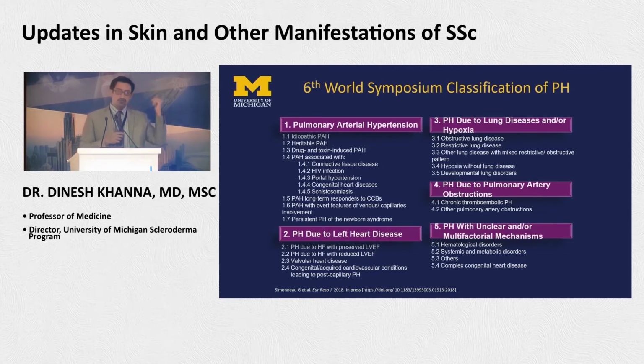So I will show you the data. Echocardiogram is not specific. So the goal of a screening test is to be very sensitive. The gold standard for diagnosing pulmonary arterial hypertension is right heart catheterization. The most common cause of pulmonary hypertension is left heart disease because these patients are older. They have other comorbidities that can cause it. And then, of course, scleroderma patients have lung disease and hypoxemia.